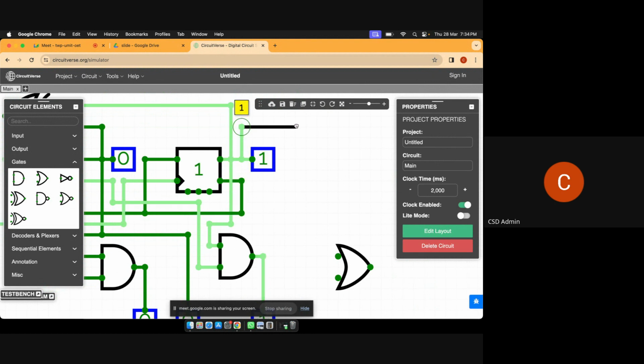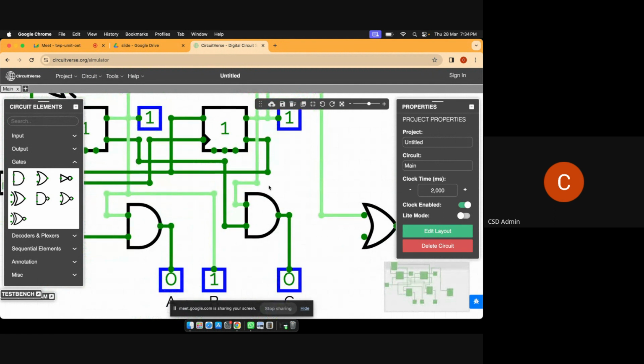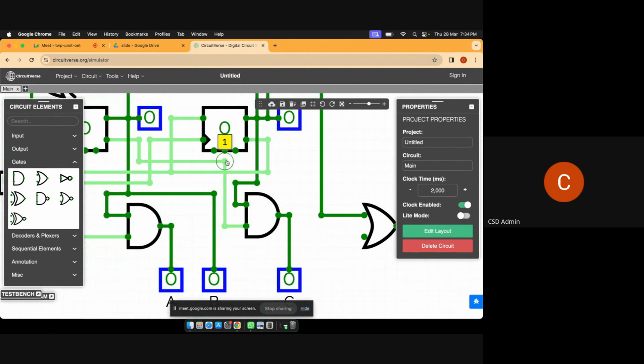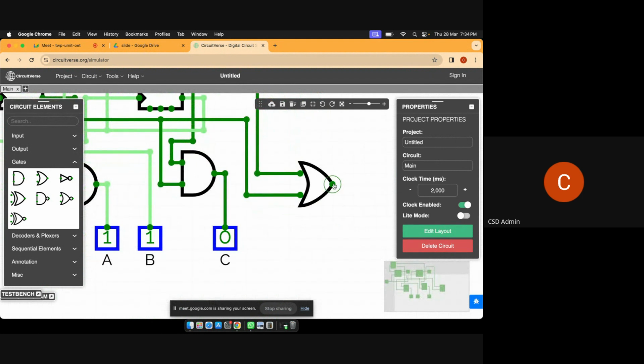You can take Q2 here, and from that we can take Q1 bar, and this will be your D.